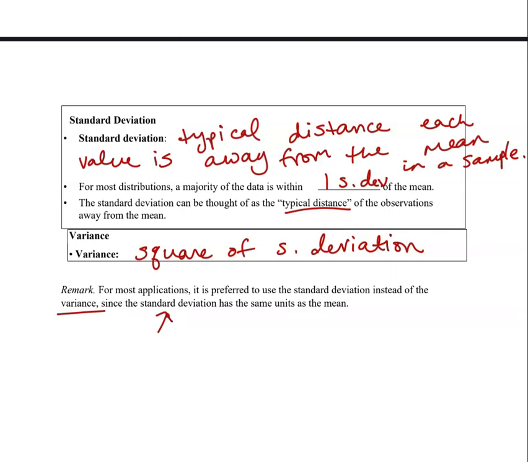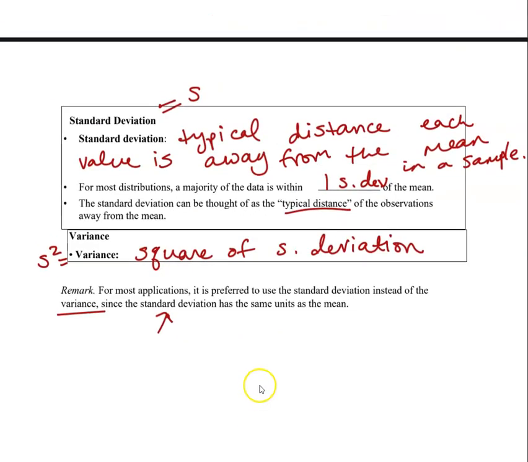One other thing I just thought about, let me give you notation. When you're talking about the standard deviation for a sample of data, we use a lowercase s. That is the symbol for standard deviation for a sample. So the variance would be s squared. Don't worry so much about variance right now. And like I said, we'll use StatCrunch to calculate the standard deviation in class.